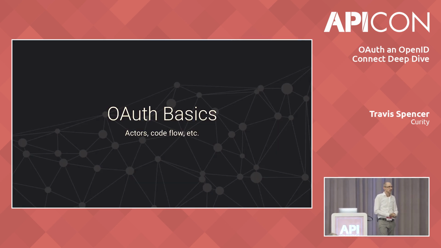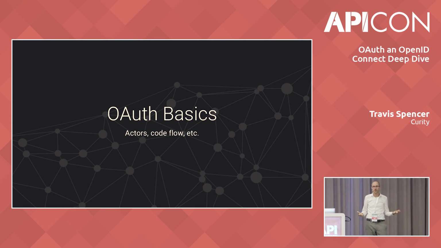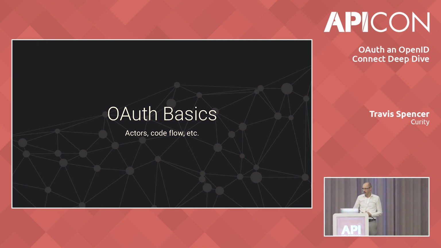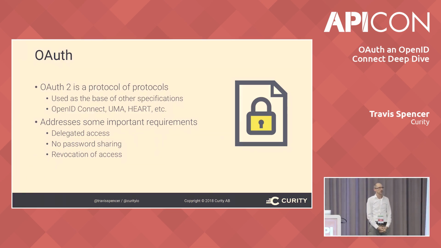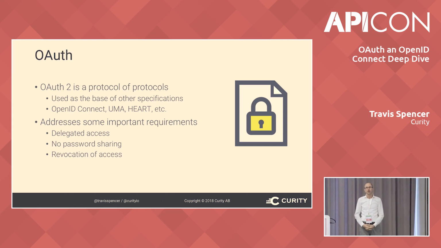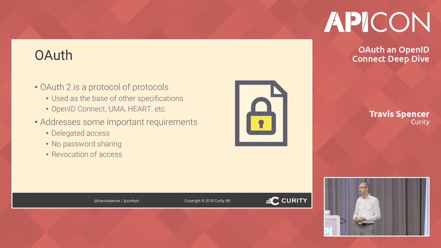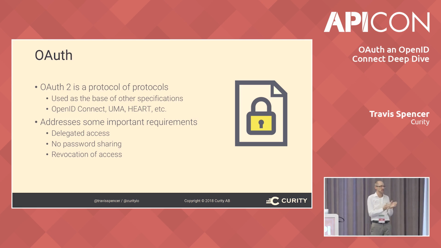But now I want to jump right into OAuth, and I want to start with some basics just to set the ground level, and then we'll get into some more advanced topics as we delve in and go deeper. So OAuth 2 is a sort of protocol of protocols. It's called a framework, and what this means is that the standard can be used as the basis for other standards. And the way that it does that is by profiling them, or sort of narrowing the scope of them, changing some of the cans or mays into musts.